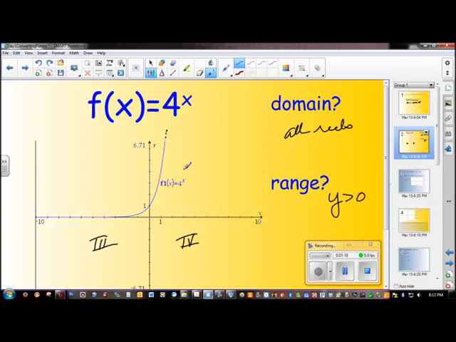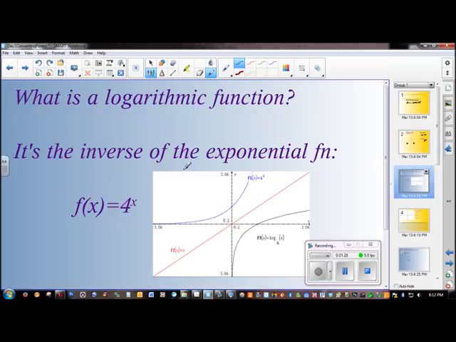And we saw that with all of our exponential growth and exponential decay functions, as long as we hadn't done any shifting around the graph. Okay, let's take a look at a calculator picture of not only that blue exponential function, but the black inverse function. You can see that it's a perfect reflection. The blue and the black are perfect reflections over that line y equals x, and that's how we can tell an inverse. If we do have a perfect reflection over that red diagonal line y equals x, we know we've got inverse functions. We've seen that already.